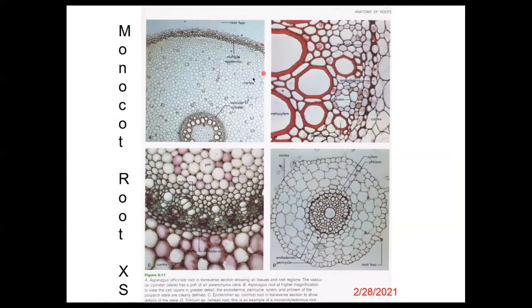But of the two photomicrographs on this giant slide, A and B are the most important. B is an enlargement of this region, and the phloem. You know what? This thing is right in the way, but right up in here somewhere. I'm going to have to take this annotate off for a moment, if I can.